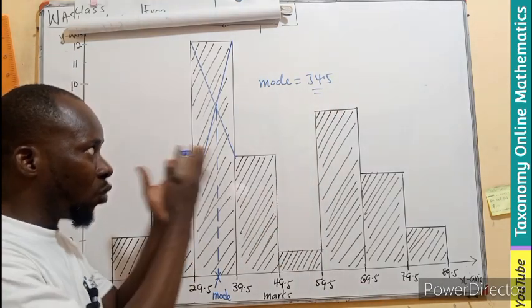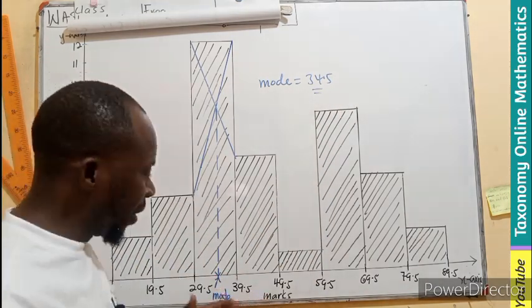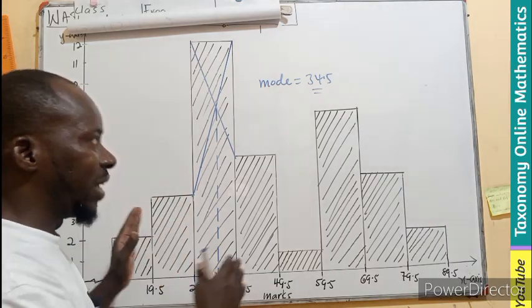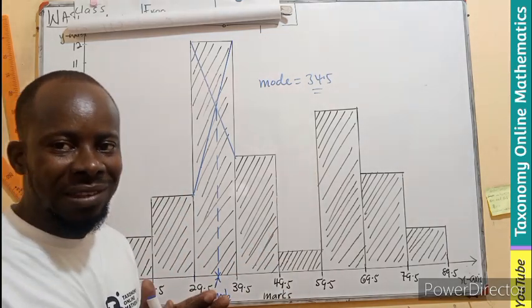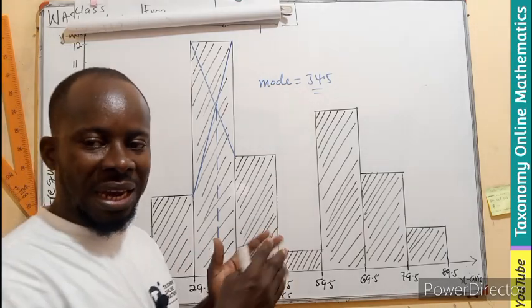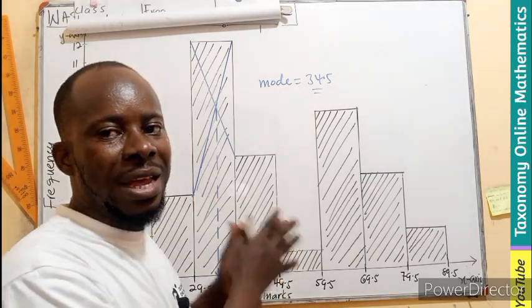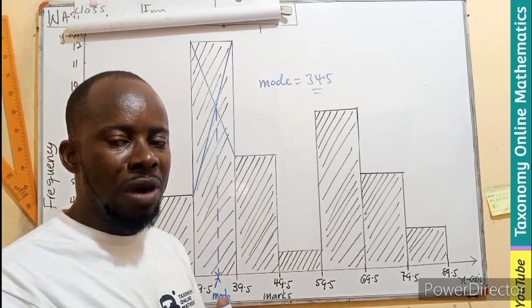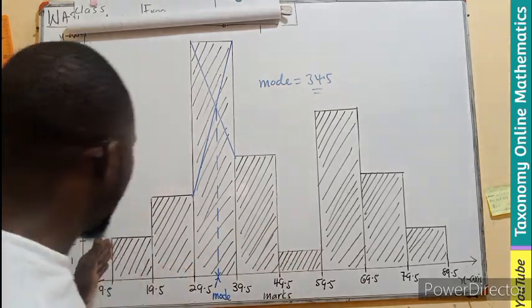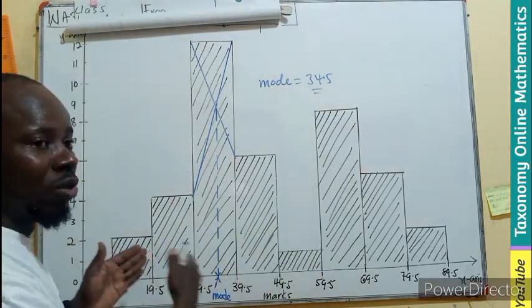Yours might be closer to this or exactly the same if you are able to draw it exactly the way the information is provided. Again, the concept is clear. Specifically, how to draw the histogram from the table. How to draw the histogram. Make sure the histogram has all the ends joined together.